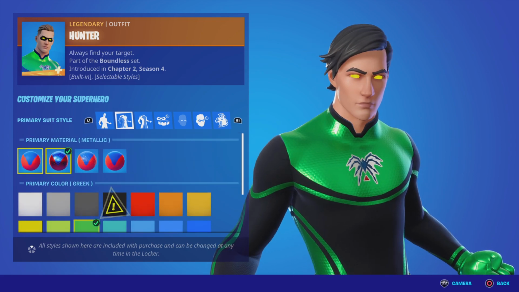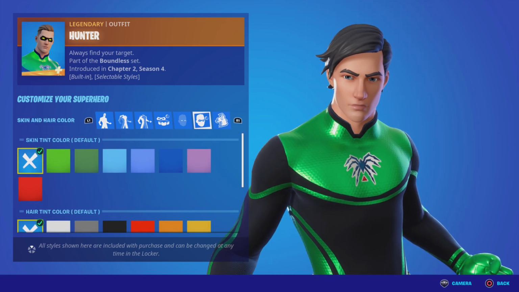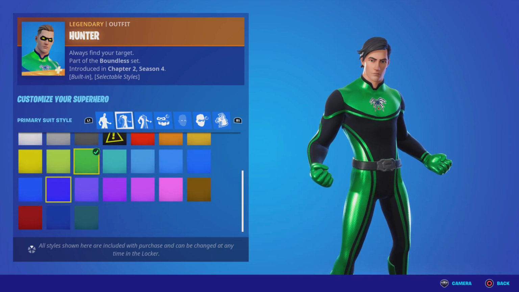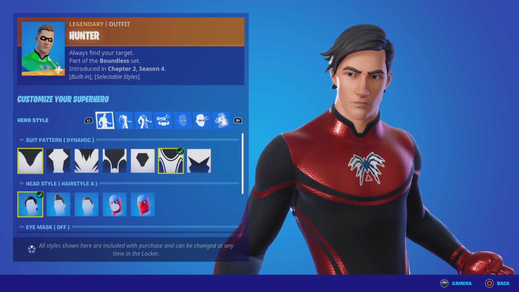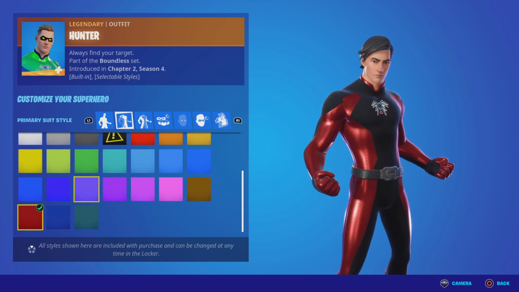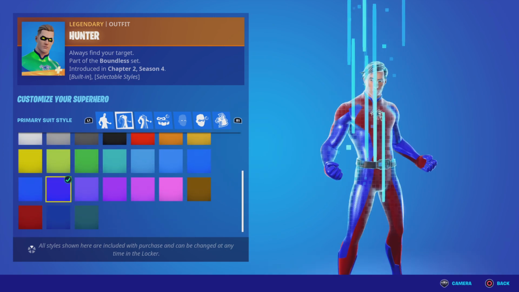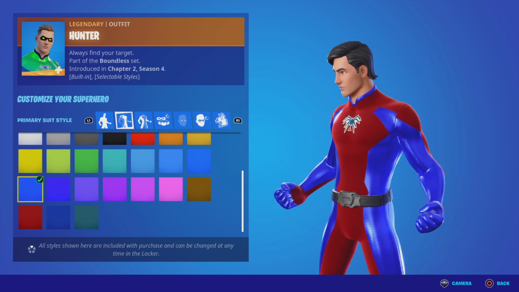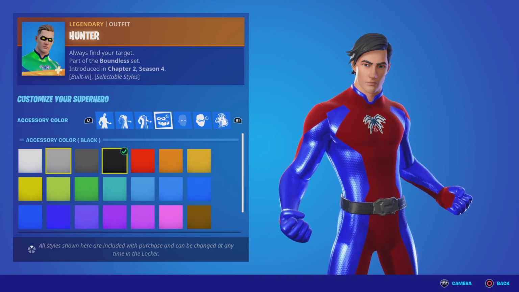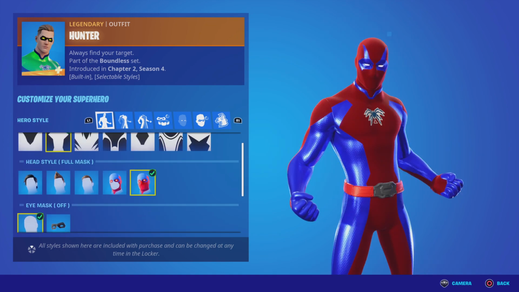So we got that. Just remove the eye color. Yes. There. Looks like Toby. Red. And it's this. Okay, no. Primary is red. That's blue. So we got Toby with the black belt. That looks so fucking wrong. There we go, guys. We have Toby Maguire in Fortnite.